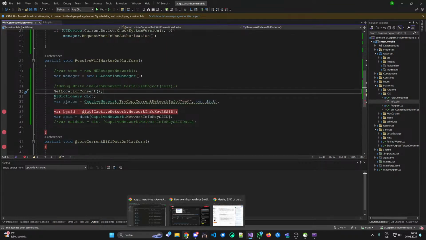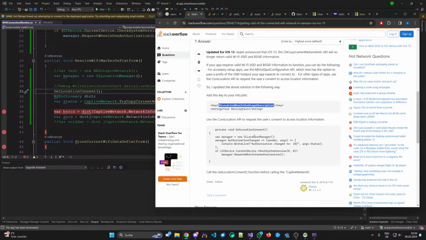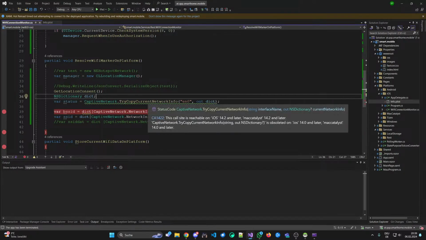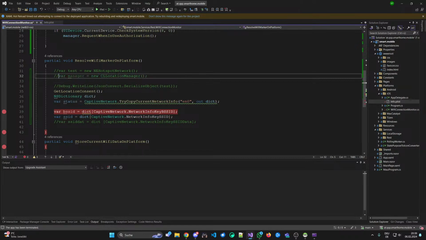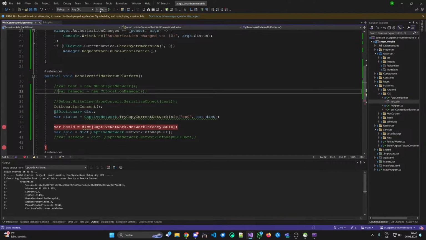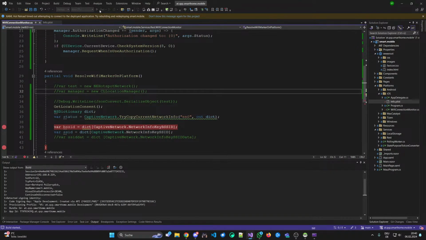And then captive network. Should this one then work, just like that? I mean, yes, maybe, no, who knows?